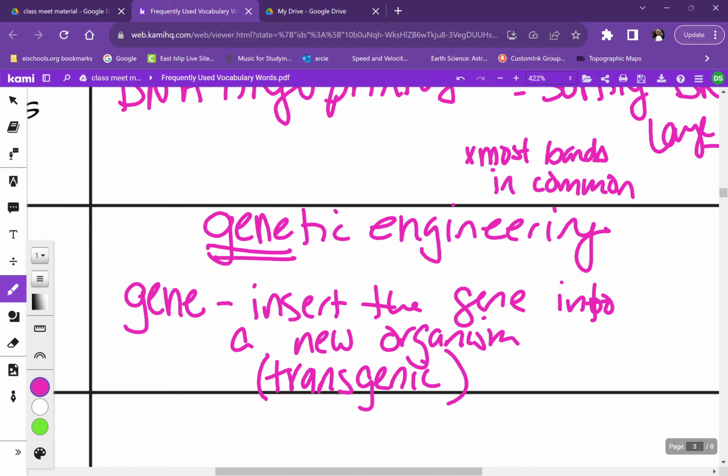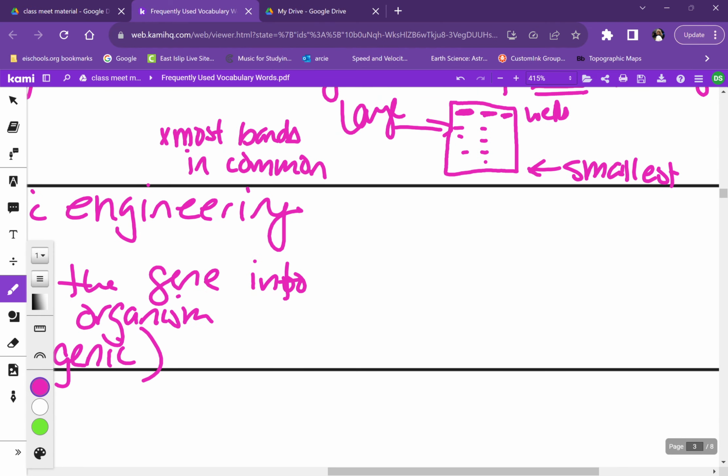We've changed the gene. So if I inserted a gene into salmon to be able to swim longer or to be bigger, whatever it is that I want for the salmon to have, that will be then considered a transgenic salmon. Now, we would do this because we would want this to happen quickly. The reason behind this is because this is much quicker to have done. Anytime I'm going to do gene manipulation or genetic engineering, I would insert the gene into bacteria.